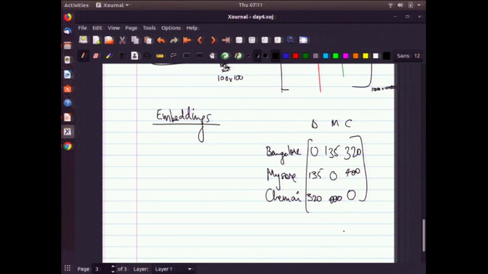So first of all, is this a distance metric? This matrix, does it define a distance metric? In this case, it's easy to verify because we only have 3 cities. Let's say we just draw a graph. We don't know what the coordinates are, but let's represent them with a graph. You have Bangalore, Mysore, and Chennai. Okay, and let's say we know that Bangalore, Mysore is 135, 320, and 400. That's a graph, right? So now, can you think of how would you verify that this is actually a metric?